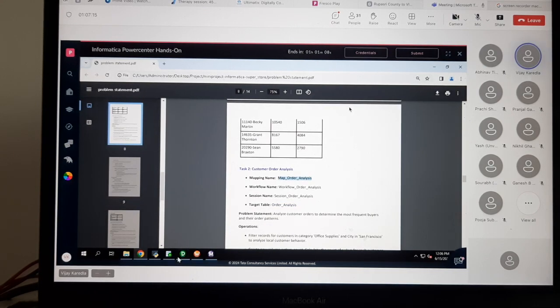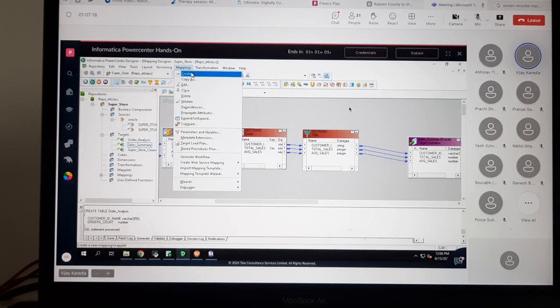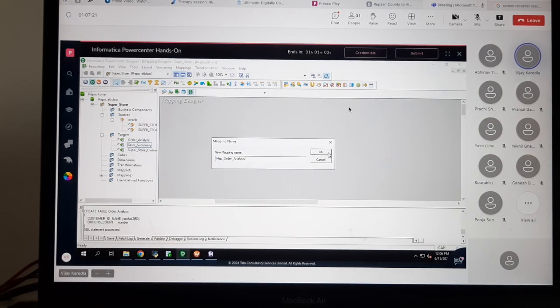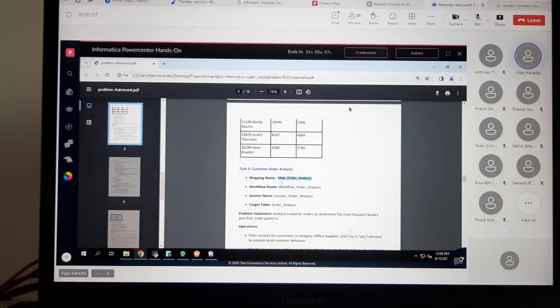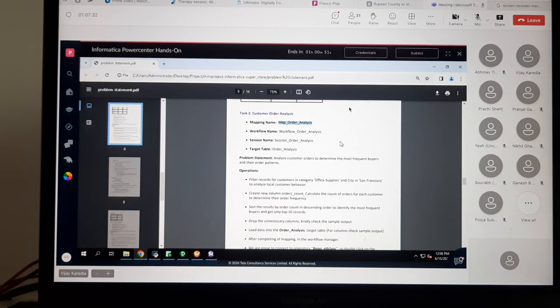Order analysis. Okay, so I'm going quick because we are running out of time. If you have any queries, you can ask in the middle. I hope you are getting this, right? Yes. Guys, I hope you are listening. I think there are 30 to 40 people in this session, right? 31 people in the session. I hope everyone is listening because I can't conduct this session one more time. It's already late. It will be the final session, and we don't have any recording either. Just make sure you pay attention here.